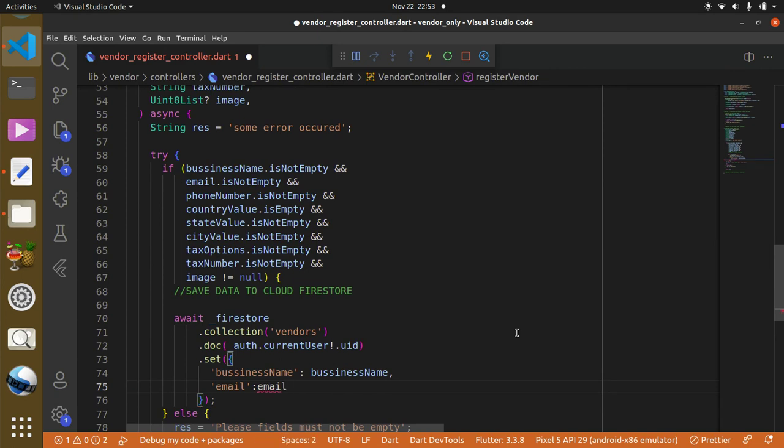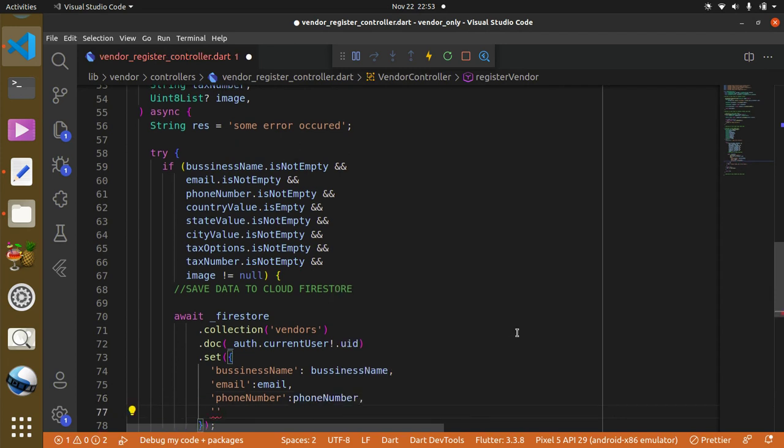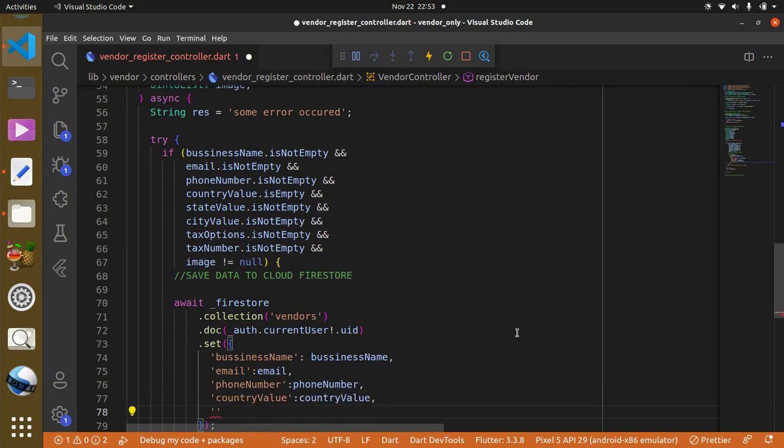And the third field is the phone number. And the country value, and the state value.